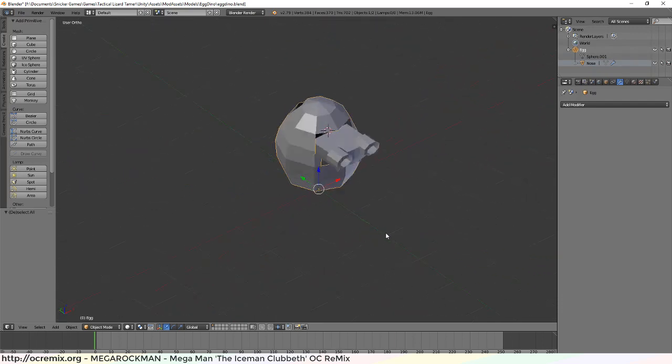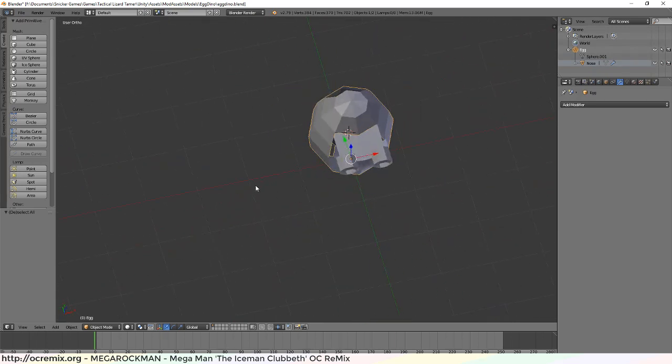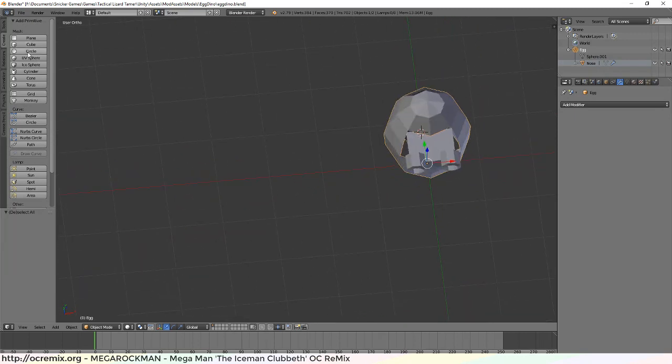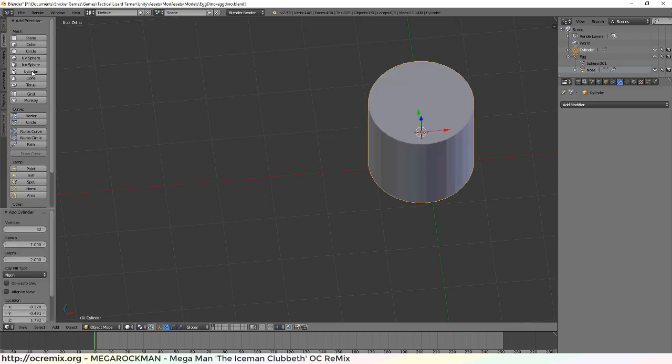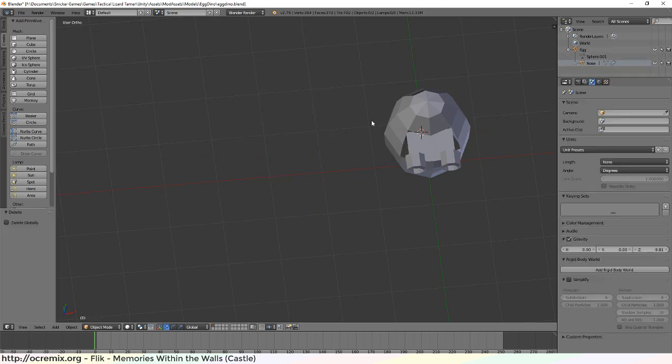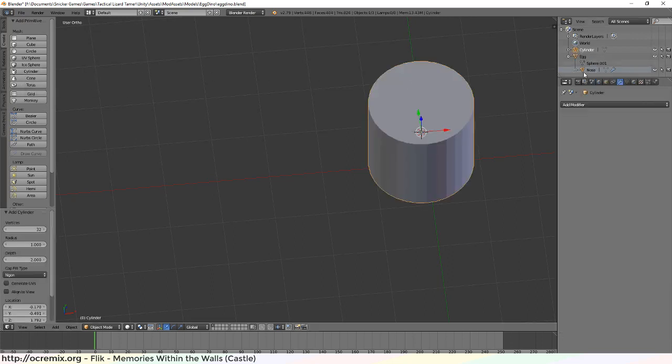Actually, let's just create it away from the egg at first. Then we'll have lots of room to work. Let's start with a cylinder. Oh, I'm in object mode now. Oh, well, I guess that's okay. Cylinder.